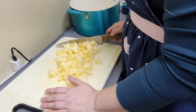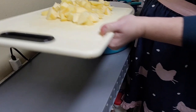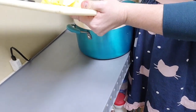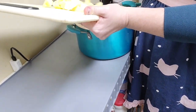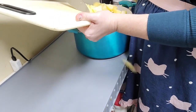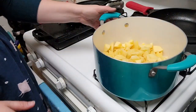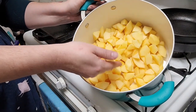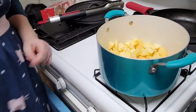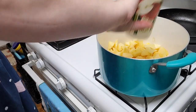Okay, once you have all your apples diced, then you pour them all into the pan here. And try not to spill them on the floor, which is what I'm doing. Okay, once you have all your apples diced up, pretty much bite-sized, then you want to take the rest of the apple juice concentrate and pour it in.